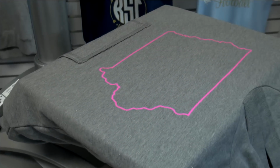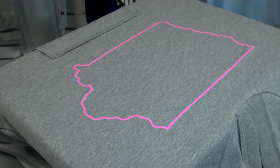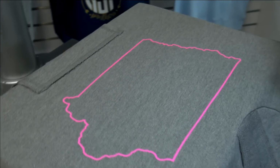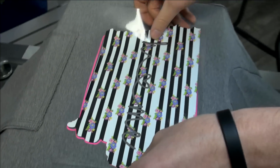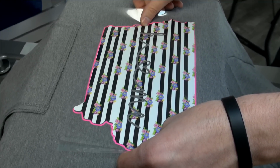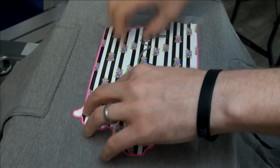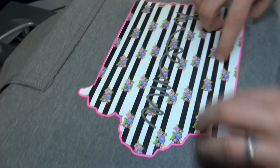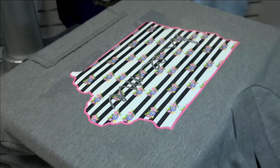I'm peeling the backing. A few questions coming in on Facebook. Suzanne had asked about the durability for this product. She didn't see it listed on the website. So this product, Suzanne, would be the same as our Stahls Express Print. So it's actually going to be lifetime of the garment. So we still have a high durability for this product as well. So it's still our high quality for print and for the durability as far as washing goes.